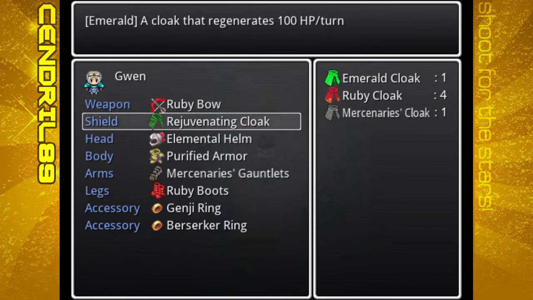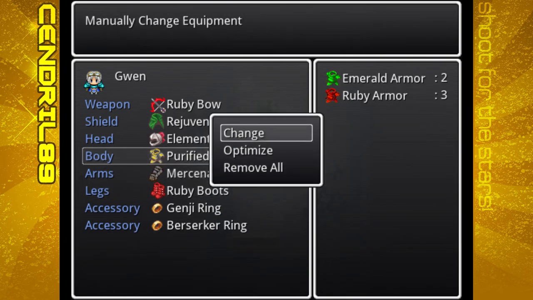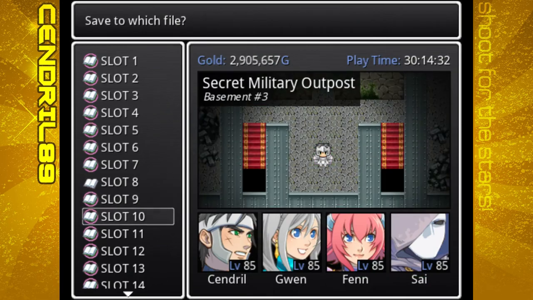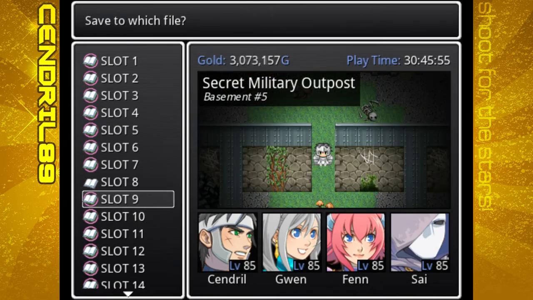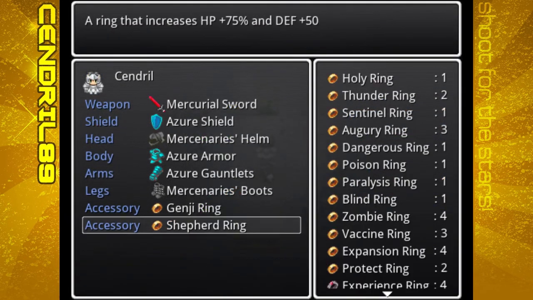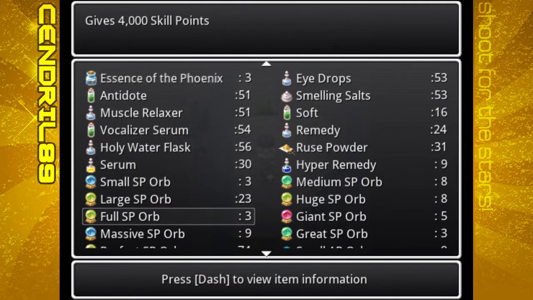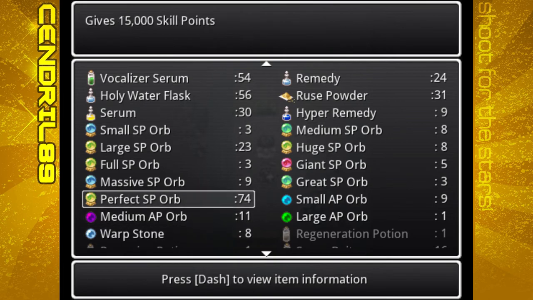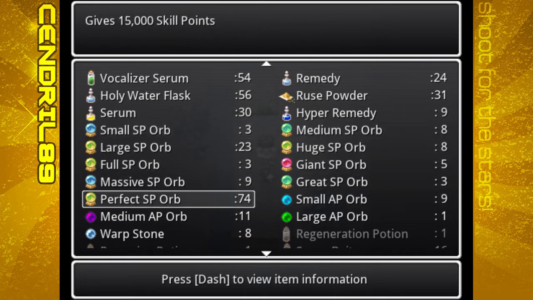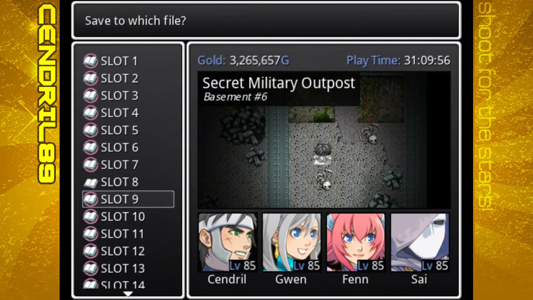I feel okay with her not having all the HP right now. All that extra HP. So me and Finn lost double SP. But we had double SP for quite a while. And we can always re-equip rings if we need to, and use orbs, because I should have a lot of SP orbs. Yeah, I have 74 perfect SP orbs, and a varying amount of smaller ones. So feeling okay about that, if we need SP for skills.